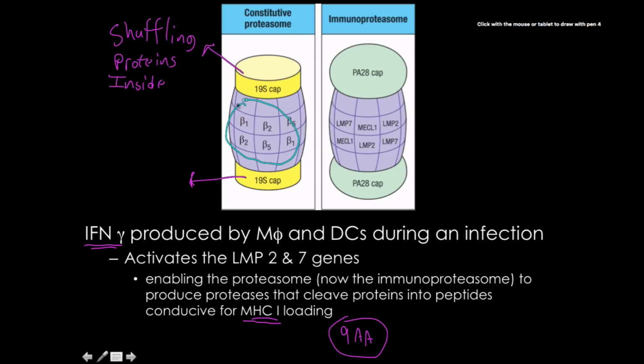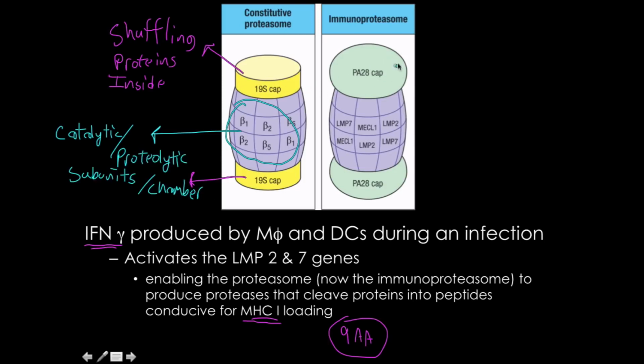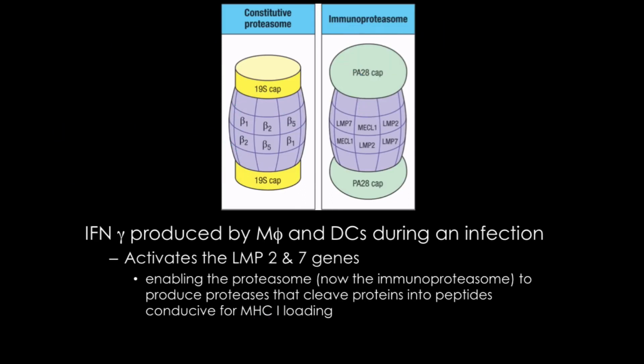Then once they're inside, all these beta subunits that you're seeing here, the LMP and the MECs, these are both just catalytic subunits, or I guess you could call them proteolytic if you wanted to be really specific. And the same thing for this outside here, these are the tendrils, I like to think of it. They're designed to bring in things that are flying out here. They're going to grab them and throw them in here, and then they're going to be ground up and broken down into the individual peptides. The only difference is, if we could just clear all this, the immunoproteasome is, again, like I said, more effective.